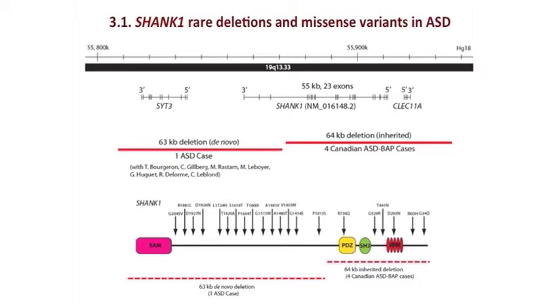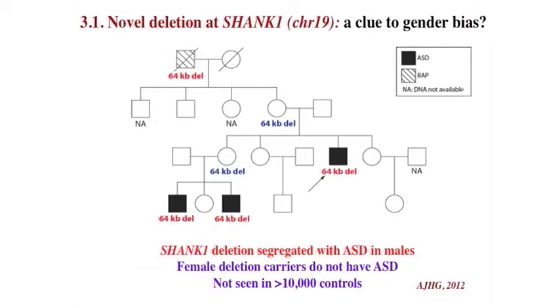And the power in moving this forward was to actually look at the family, the Canadian family that we first made the observation in. So as you'll see as I build out this family, in many cases we have access to detailed family information, phenotype information, or we have the ability to go back and collect more when we need to. So this was the index case, the male shown in the black box who has ASD. And the mother was a carrier, so she passed this deletion to her son. And the astute geneticists in the crowd will see as we build out this pedigree that only the male carriers express ASD.